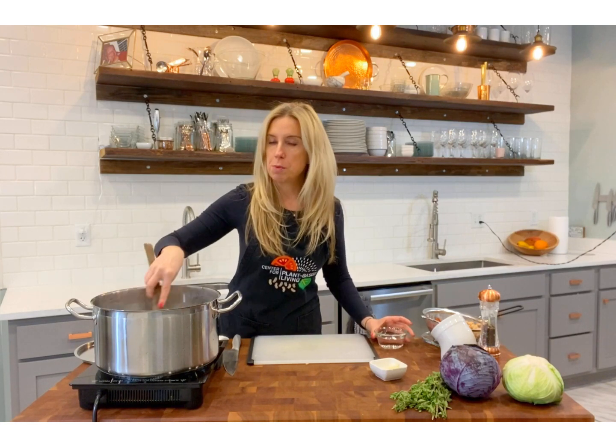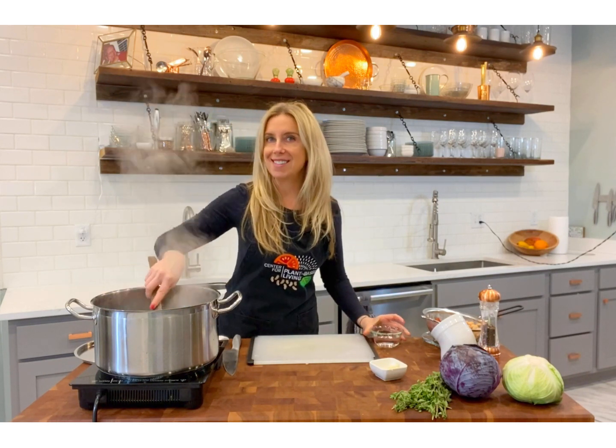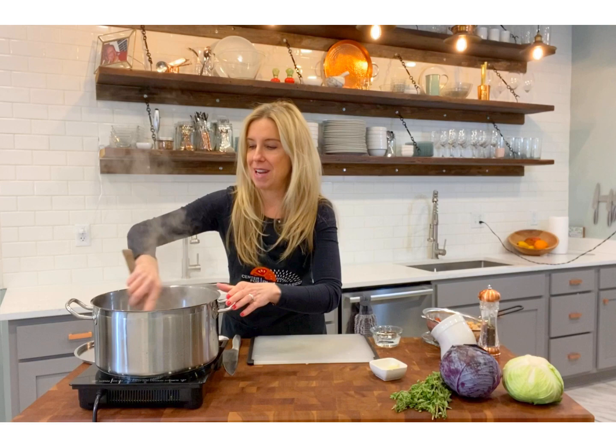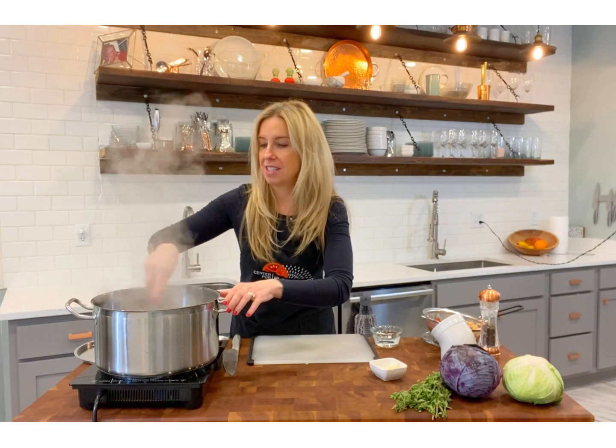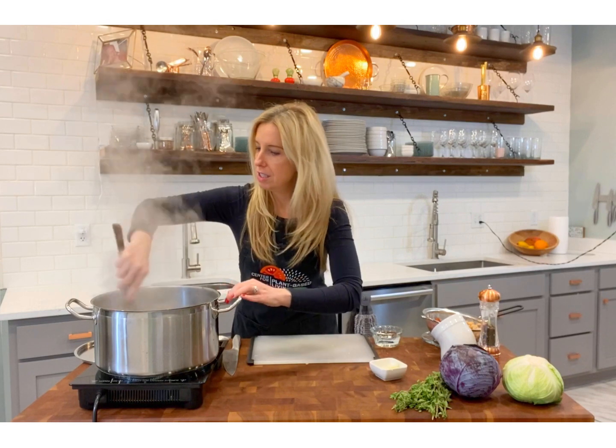And if it starts to brown just a little bit, that's okay, because then you pull your heat down a little bit, and add just a teaspoon of water at a time to deglaze. Now that deglazing is just going to fold in more flavors to your soup or to any recipe that you're making, and it's just going to give you another layer of flavor that's going to be so good.